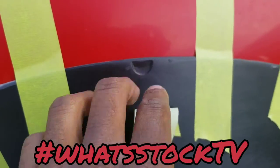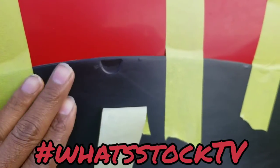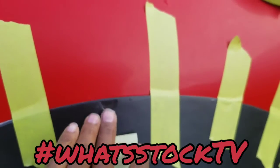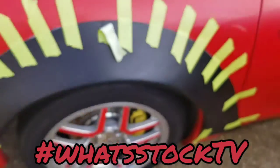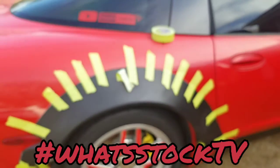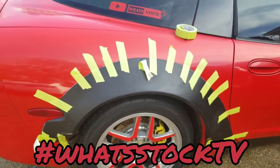Once I've got all of these bolted together, I'm going to shave the top of the bolt down a little bit and then just Bondo over everything. So it'll still be hidden bolts, but the bolt will be a part of this. Then I can just take this whole flare off and the bolts will still be on there. You just won't be able to see the heads of the bolts. So that's the plan. I'm going to try to get it done this week.